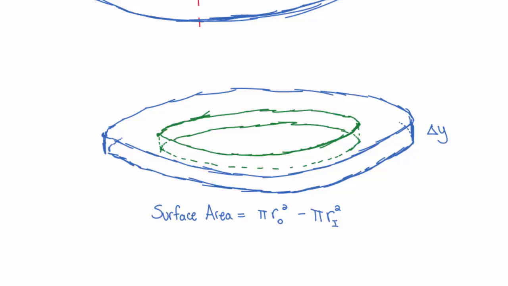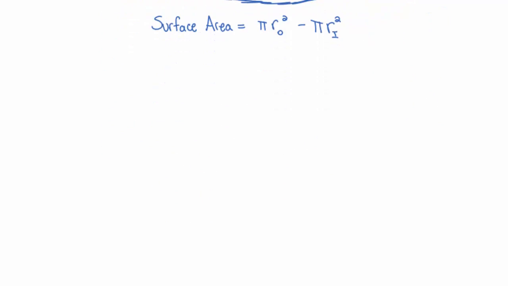Now notice I don't really state anything about x's and y's yet, because I want us to constantly remember it's just a circle, pi r squared, and you're cutting out a central circle, pi r squared, but a smaller r in that case. And so the volume of this ith slice, and I'll use lowercase i there, so it's fairly typical. The volume in the ith slice is going to be surface area times its width. So that's going to be pi r outer squared minus pi r inner squared times its width, delta y.